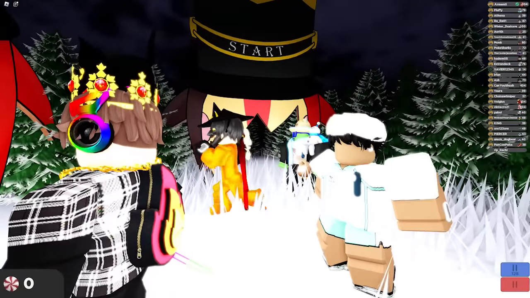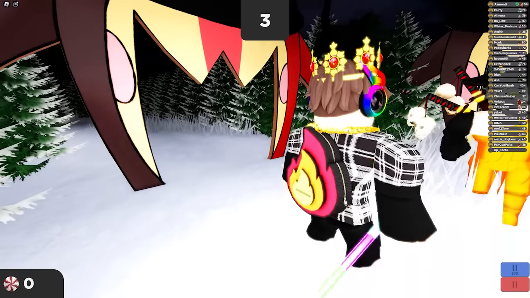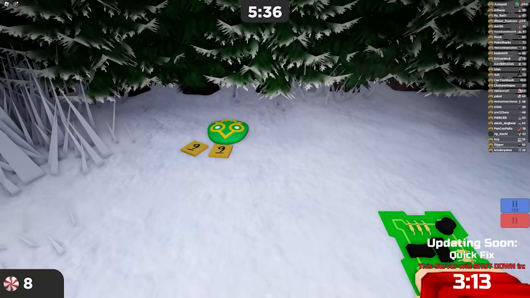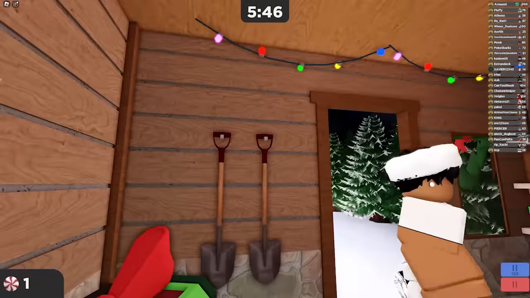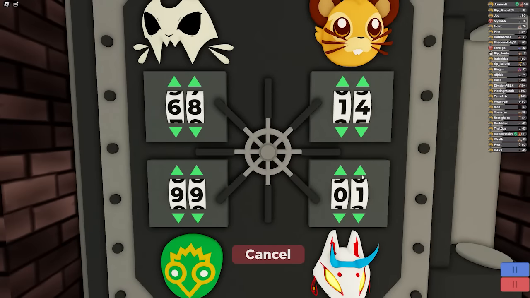Just go into the Loomian Legacy maze, the Evergreen maze, and inside the maze you will find four different masks: a Duskit, Twilight, Kabunga, and Ikazuna mask. All these masks will have a unique code for you to input on the vault, and eventually when you get three masks, you can actually go into the vault and open it. Well, this is one of the methods.